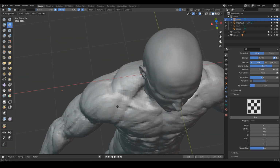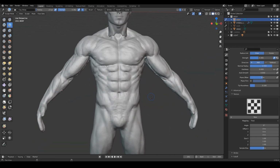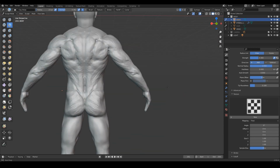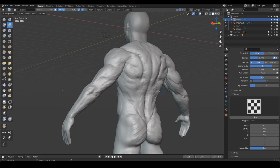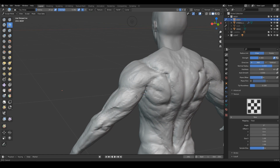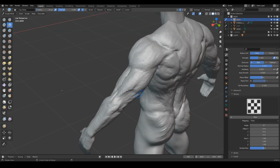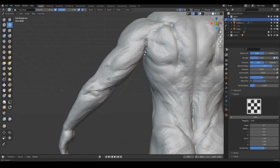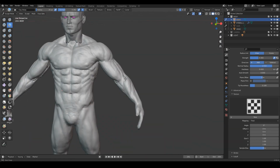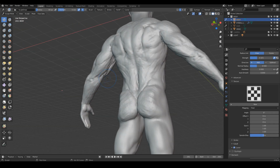It's very, very important to understand the anatomy, the origin and insertion, because if not, you're going to just keep on guessing where everything is connected. I actually have an anatomy course in victory3d.com where I talk deeper about how the muscles work and how the muscles connect. And I think if you are trying to be a professional 3D character artist, you need to understand anatomy at a deeper level if you want to take your skills to a higher level.